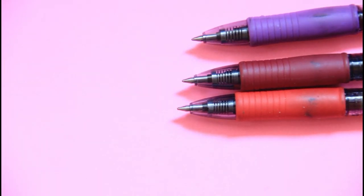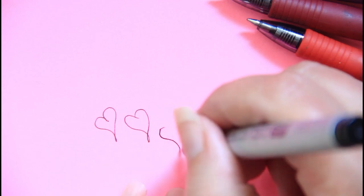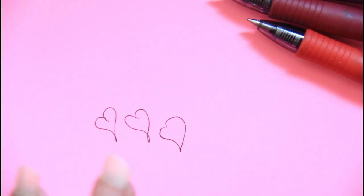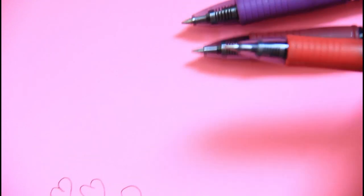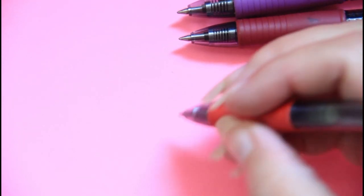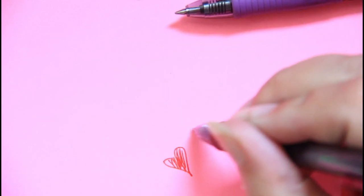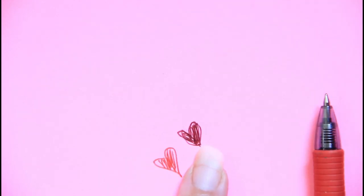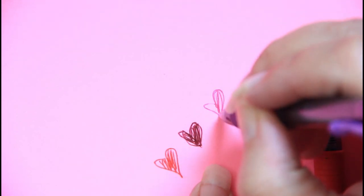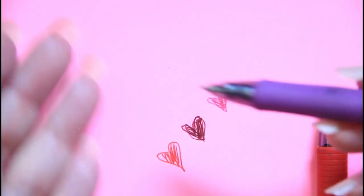Again, I could just illustrate in black ink and draw whatever it is I'm going to draw, and that's absolutely fine. But if I want to up my drawing ability and understand certain concepts that lean more towards intermediate, then knowing what colors look like on hot pink and knowing that those aren't going to be too far off the mark, that they're going to blend well, they're going to look really good. So the burgundy would make a great shadow color. The hot pink would make a fun mid-range color, and then letting the page shine through either as the highlight or the middle tone for drawing an illustration.